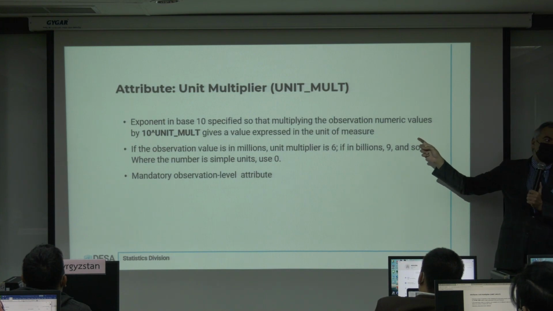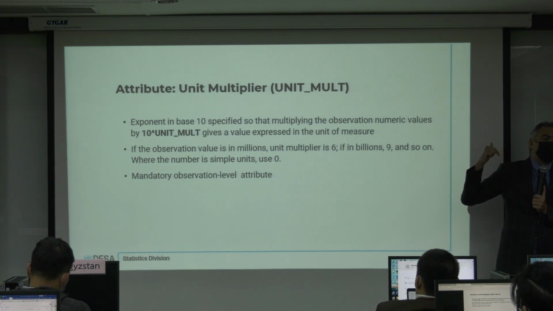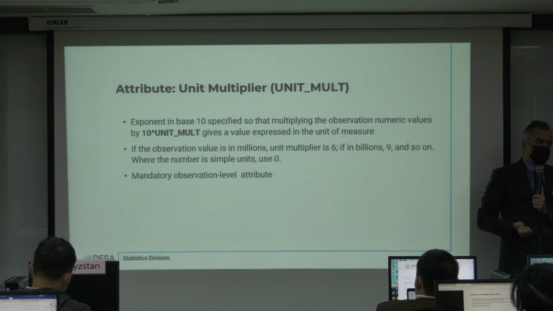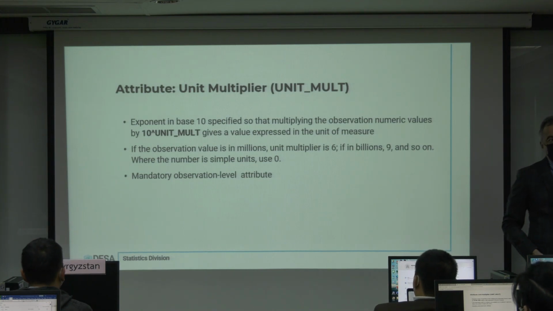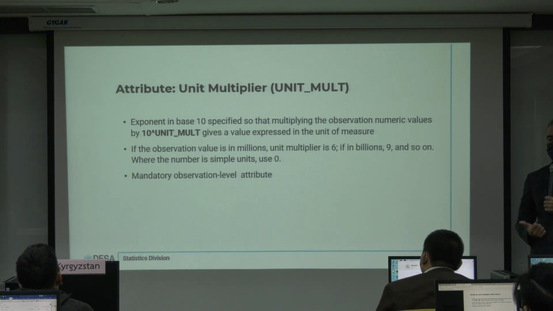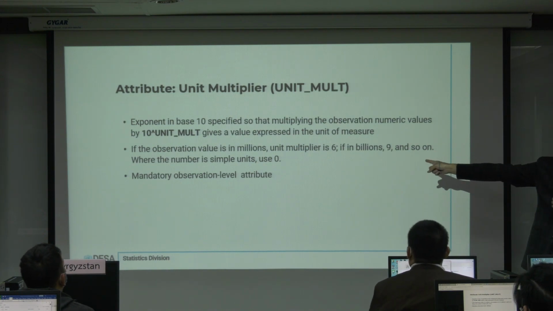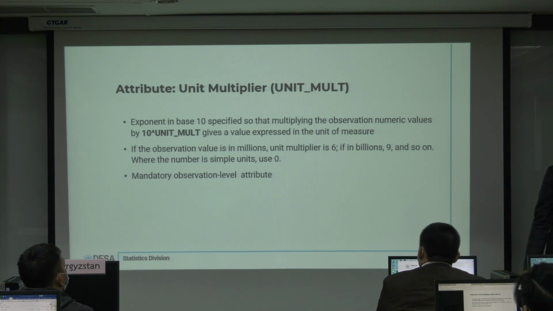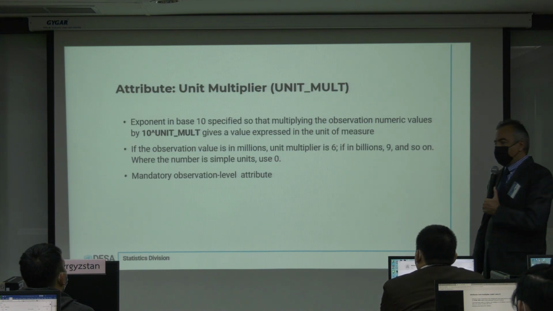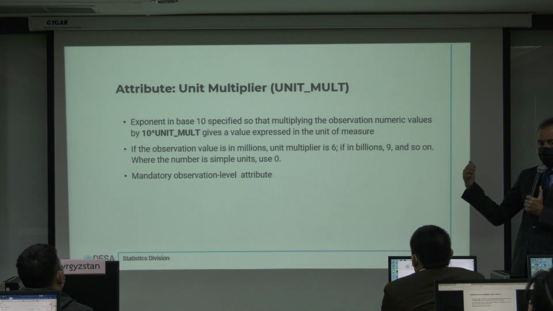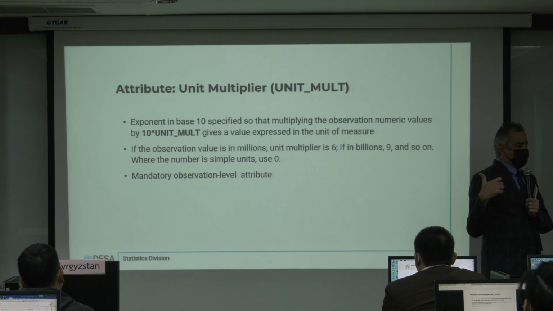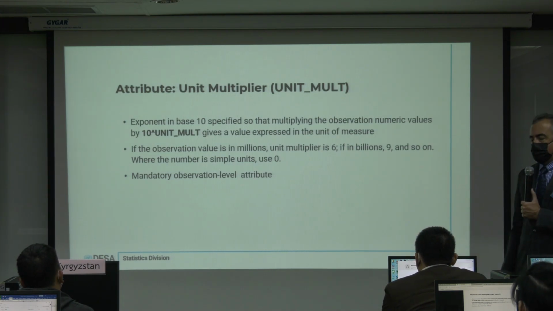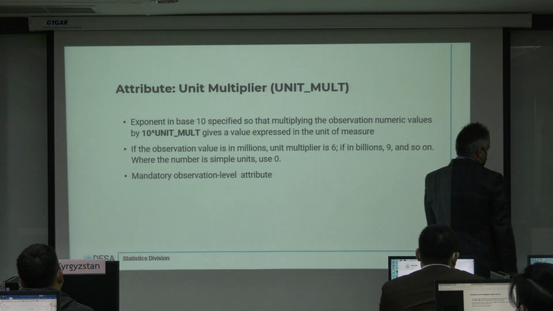Without this unit multiplier attribute, you would have to transform this number in order to export it. You would have to multiply it by thousands in order to map it to the data structure definition. With that attribute, you don't have to transform anything. All you have to do is specify unit multiplier 3. So this approach is obviously much, much easier: to set the value of the attribute properly than to transform the data before exporting that. So this attribute can be very, very useful.